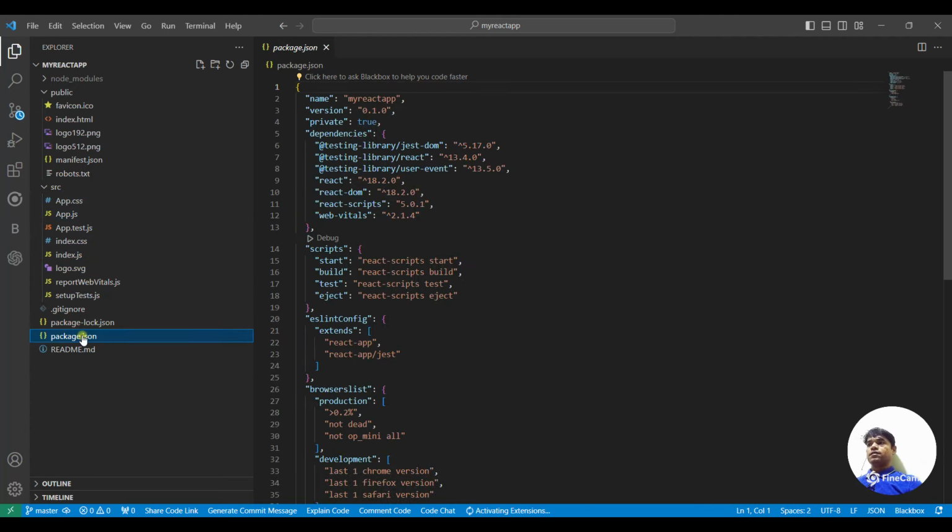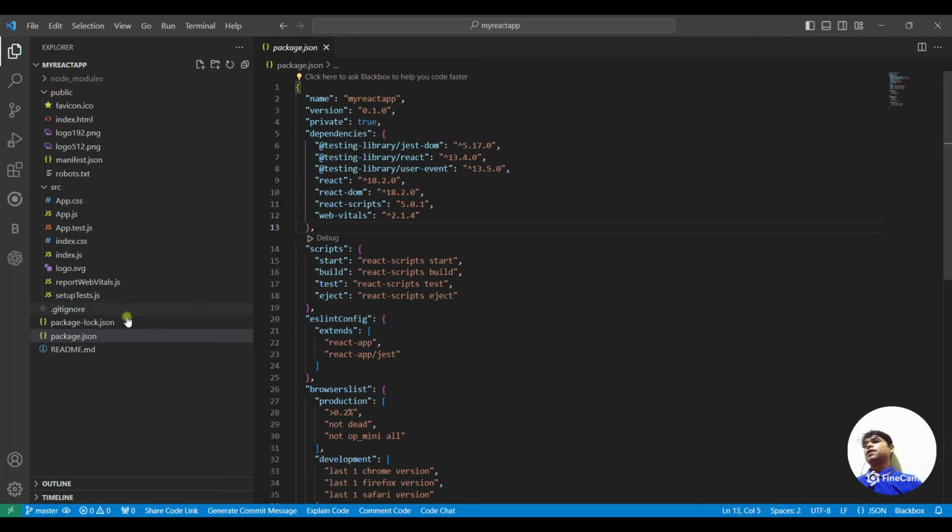At the bottom, you have package.json. This file has all the startup scripts, and whatever modules you install, you will have an entry over here. You can observe that React is already written with version 18.2.0, and React DOM, that is document object model, is also 18.2.0. Whenever you install a node module, it will have an entry over here. We don't need to modify this file. This is the starting point of your modules. This tells that this many modules are required to run this particular project.